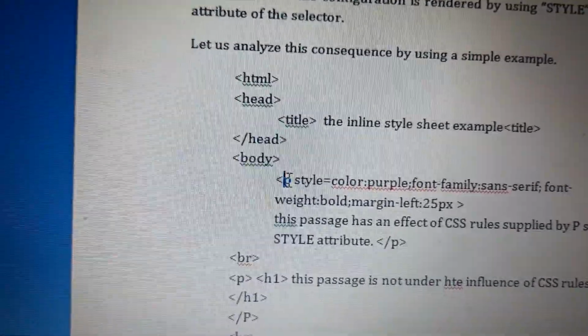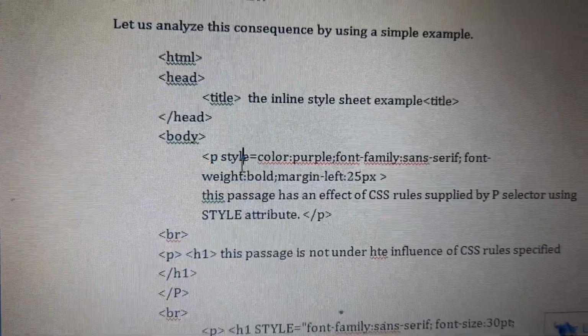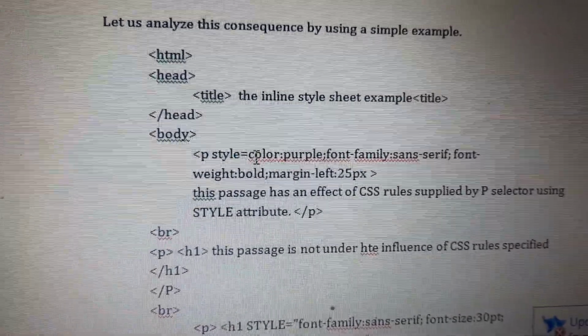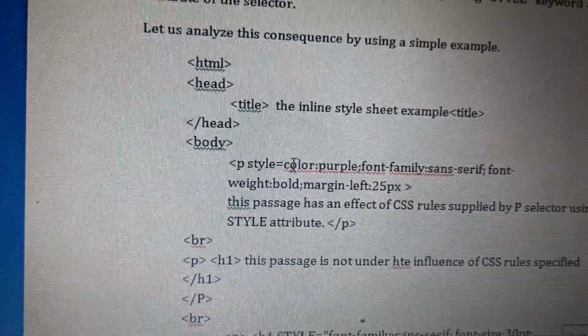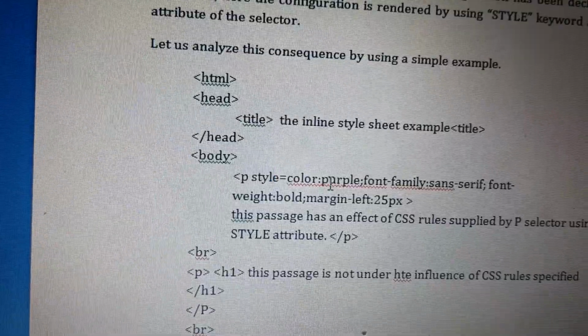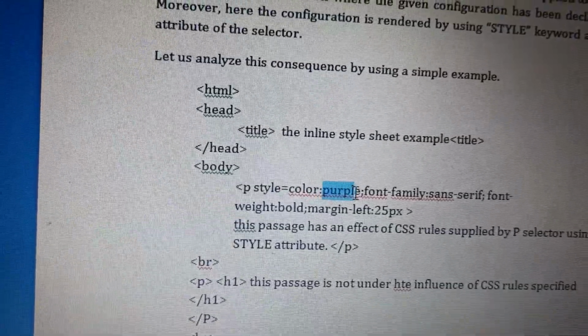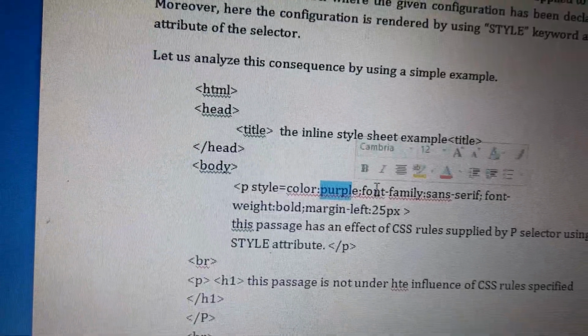Now we can see here we have used the paragraph tag, we have used style equals to color. Color is the property, colon, purple is the associated value. So this value is associated with the color property.